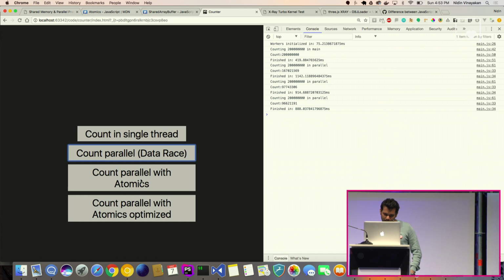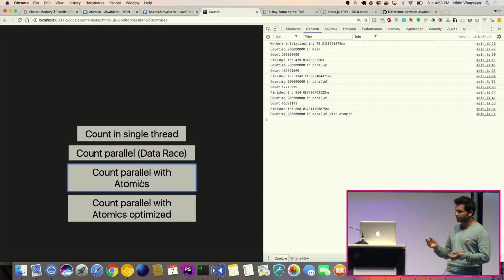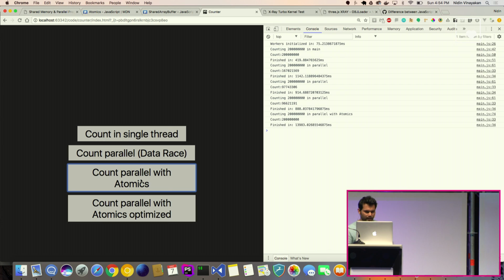We can run with Atomics. It's quite slow because it's actually doing it kind of serially, because it's locking the memory and adding to it. So during that lock state, CPU1 cannot add. So yeah, we will get the exact expected result, but it takes like 13 seconds. That's ridiculous. It's parallel, but it's actually way, way slower than single thread.